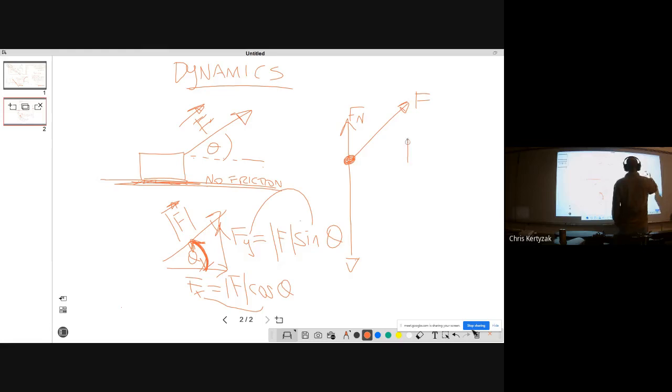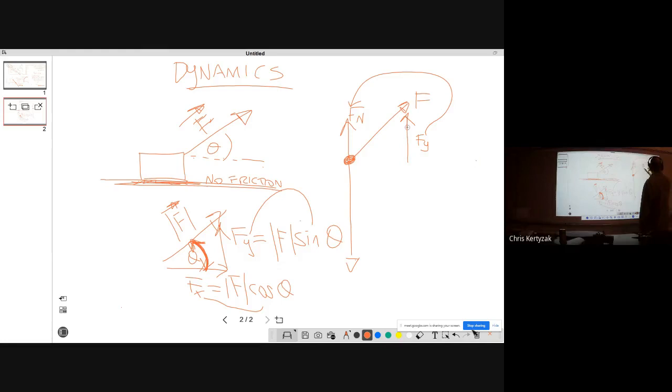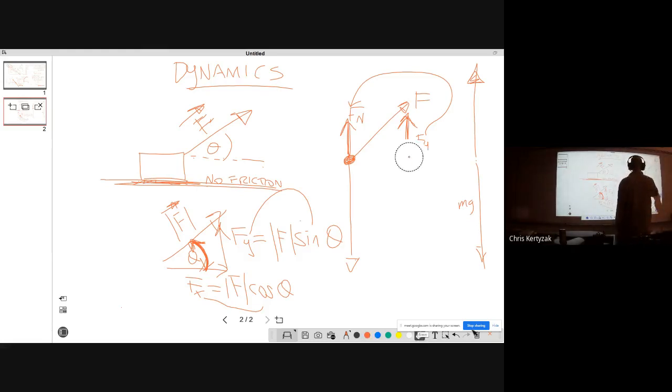Because remember that this upward lifting force, Fy, added to Fn gives us the total upward force. And that total upward force would be when you stick this one on top of this one. That gives you a total upward force like this. That would have to be balanced with the total downward force, which is the weight, G, right? You wouldn't draw it the way I just drew it. They're probably not even going to expect you to draw those lengths like that.